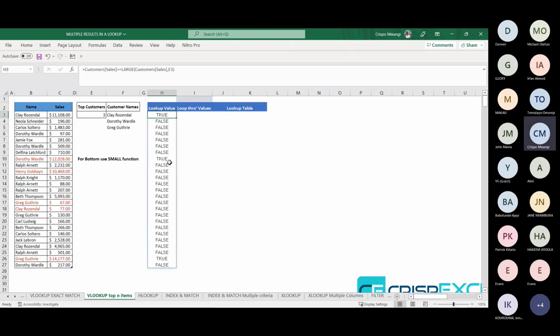So this is TRUE, and this is TRUE. If you don't want to include this one, then you can say just greater than, but that would be like the top 2. If you want the top 3, you need to include that value. Again, this is a logical test, and now all you need to do is to feed that inside IF, and you say return the row numbers.